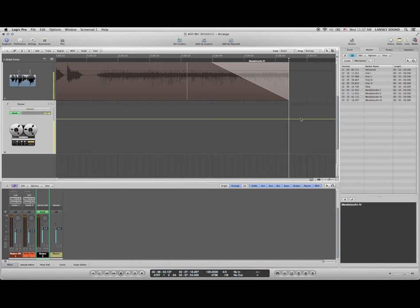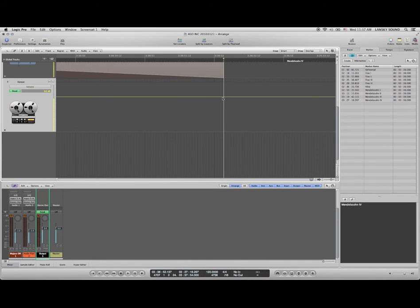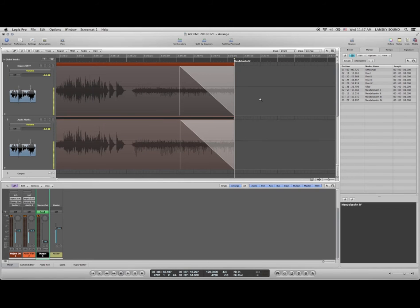We're gonna hit A, check out our automation, and we're gonna put our 2 second fade out right here. So I'll just click right on the inside of that waveform. Starts at 2 seconds. Now, considering this is the very last piece, it doesn't matter if this comes back up to zero, so I can just drop this down. Because after that, everybody goes home. No more music.